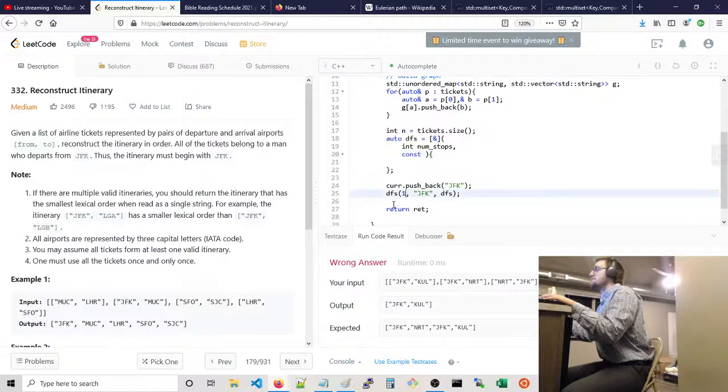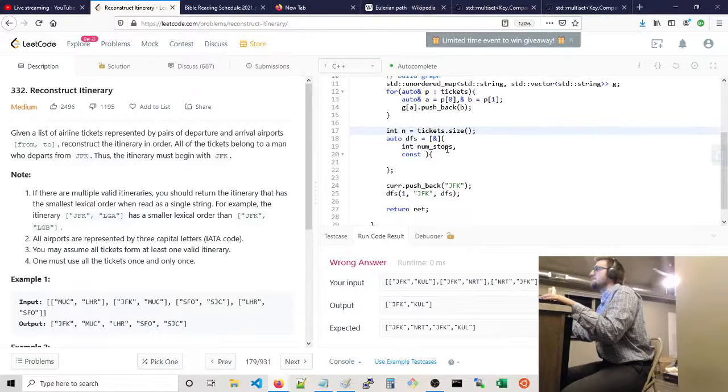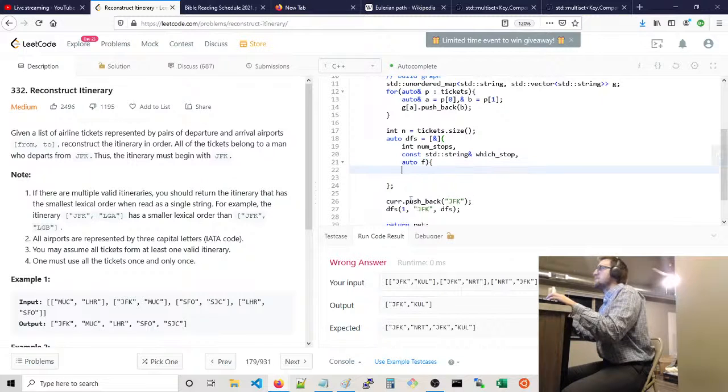So num stops is going to be equal to the number of tickets n, or num stops as n plus 1. Const string which stop. And then finally, want auto f for our recursion.